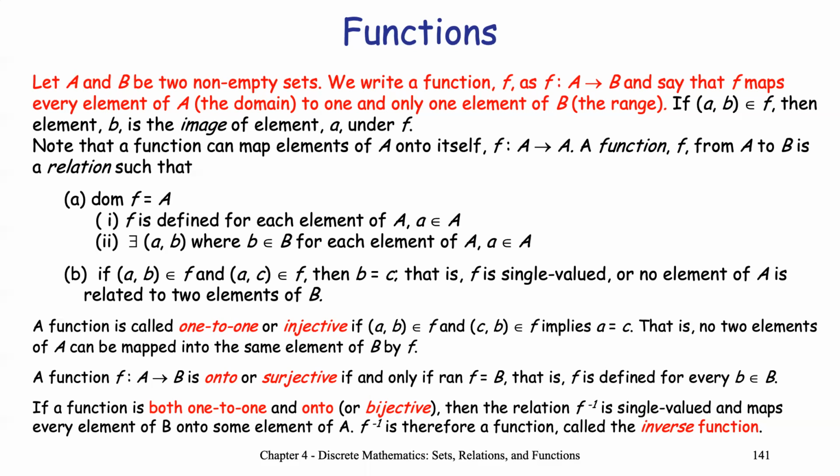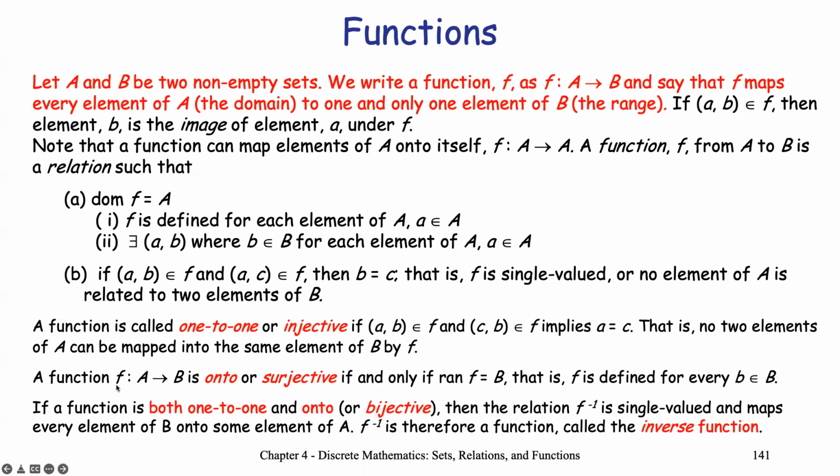You might think of a function as a black box with an input and an output. With every input, there's a specific and unique output. That's what we're trying to describe here. Then we have some more specific thoughts on functions. We can have a function that has a one-to-one relationship, where every input has a unique output. It could be titled one-to-one or injective.